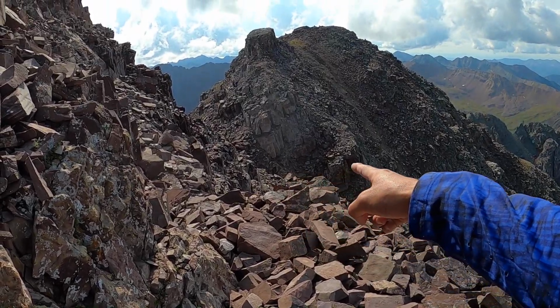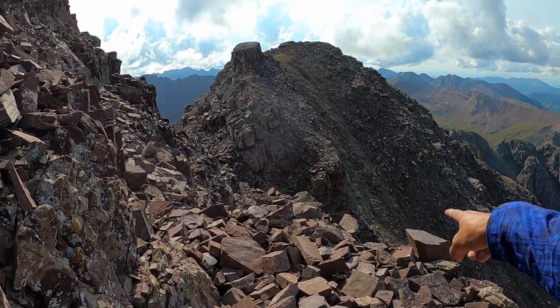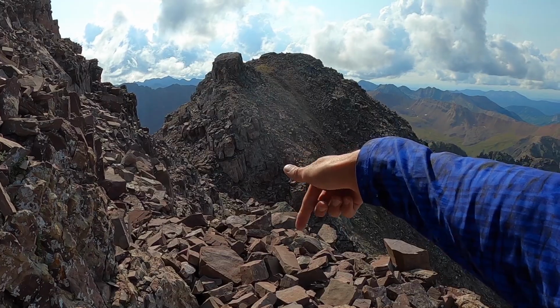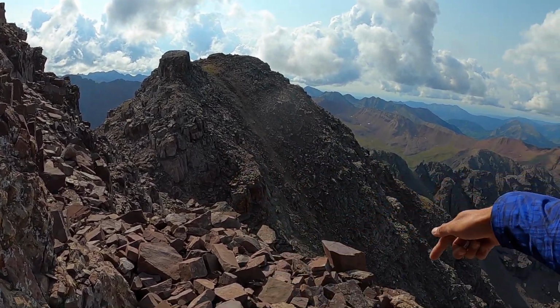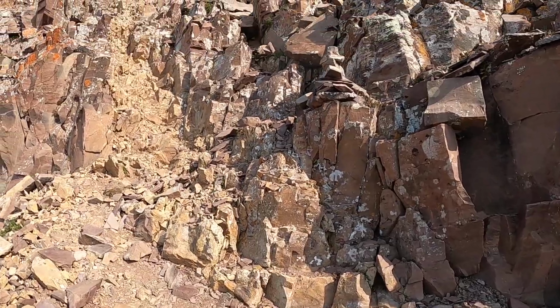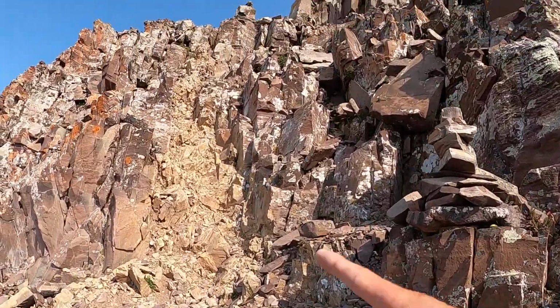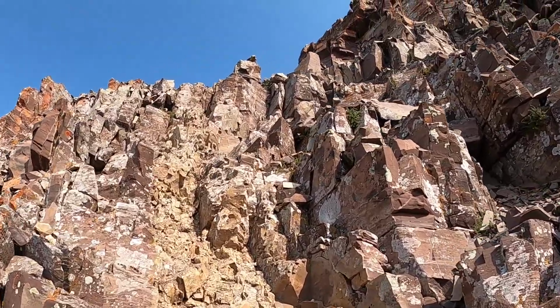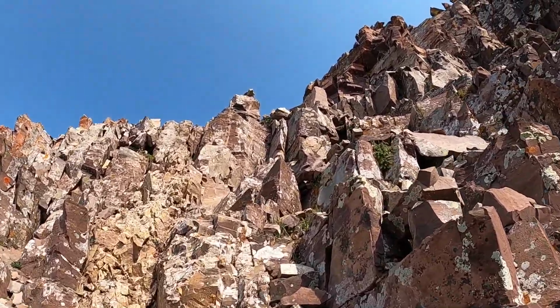So in hindsight, looking back, at the top of that trough, I could have come a little higher on this ridge. There was more of a trail. So you can kind of traverse this. It's cairned out pretty well and pretty visible. Looks like we're gonna go up this whiter rock here, looking for that white rock band up near 14,000.